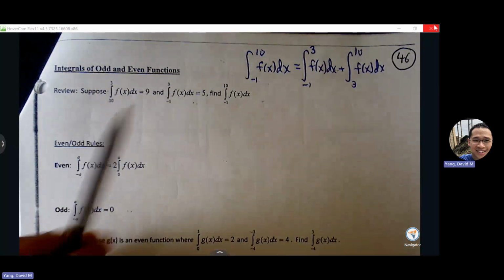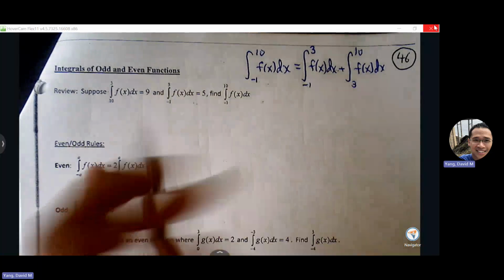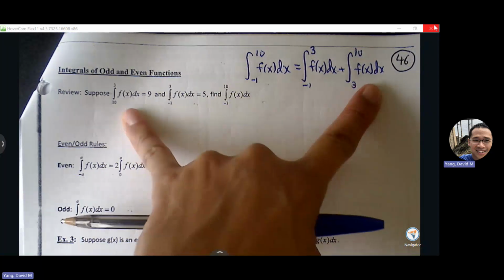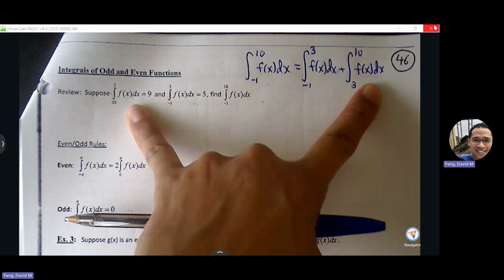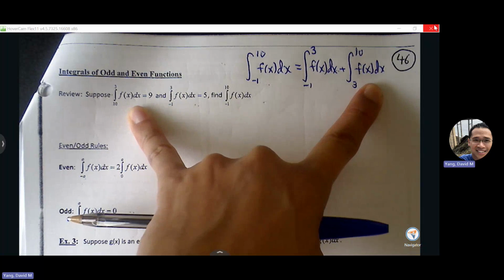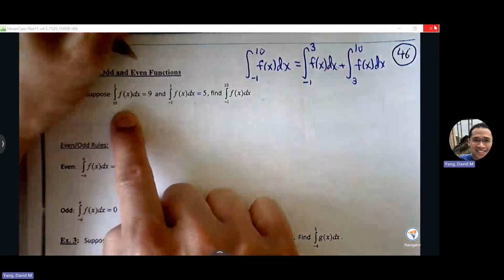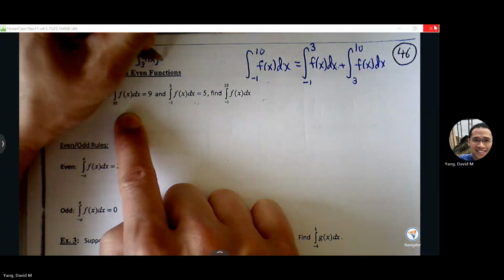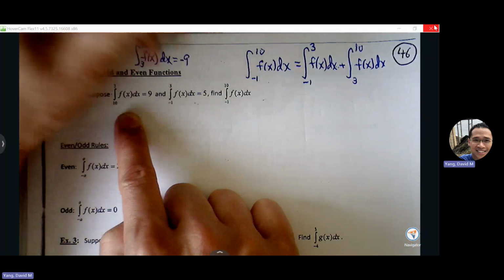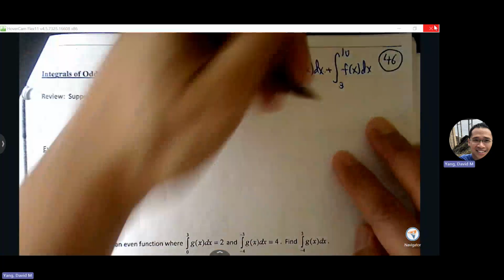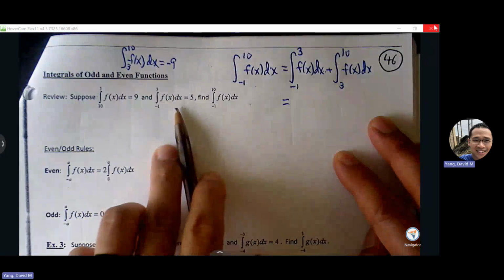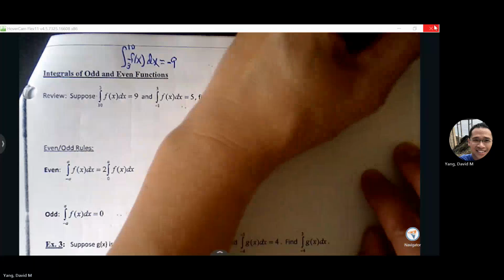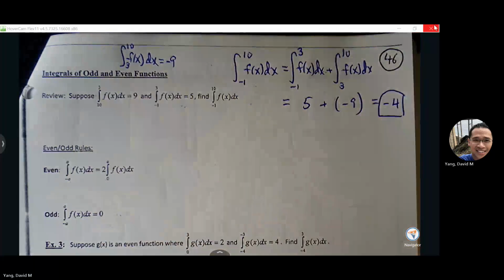Okay, so now we have the definite integral from -1 to 3, which we can just go ahead and make a clean substitution. But these two are related, but not quite the same. So what adjustment could we make? Flip the values. Yeah, because we know that if 10 to 3 is 9, then the integral from 3 to 10 must be equal to -9. Okay, so now we can make a clean substitution, right? So now the definite integral from -1 to 10 is just 5 plus -9, which is -4.